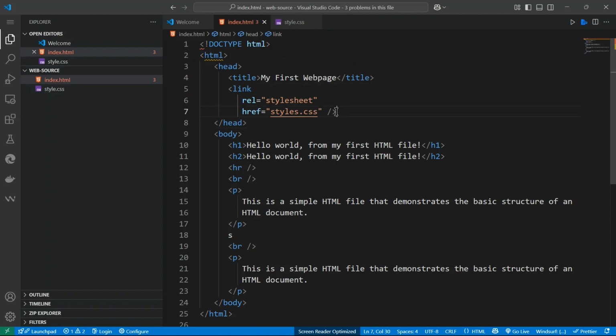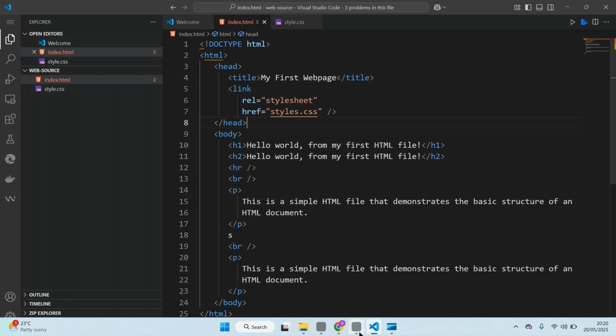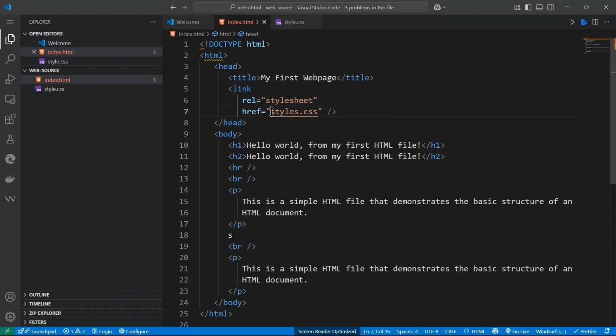There is an error. We're not supposed to have this one, so remove that. Let's see, we also have to check. Yeah, so this is the correct file.